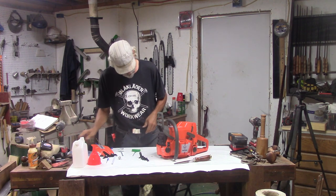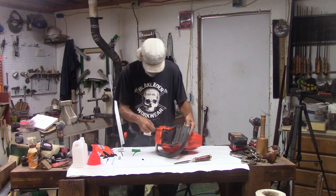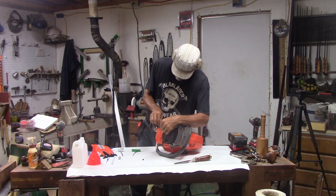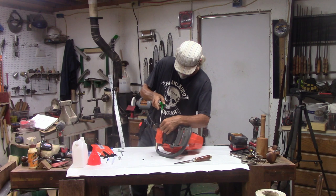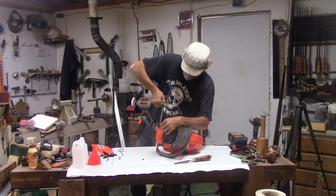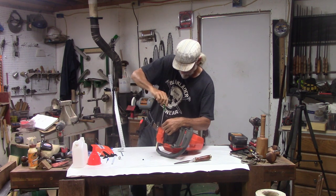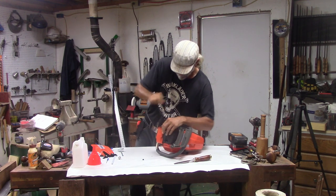Alright, and then this is going to go on there. This is one that you don't have to run the outside dogs on, because the wrap chain guard that's down here is actually just connected to the inside one. On some of the steel saws, it's connected to both sides, and so if you remove one of them, you lose your guard. So I find it nice that they're doing that.